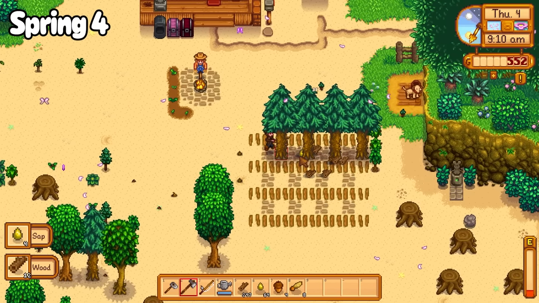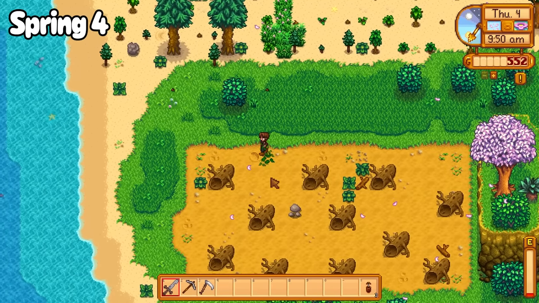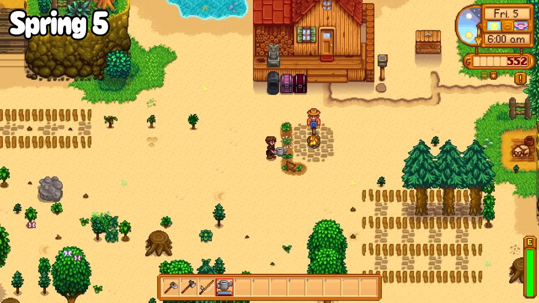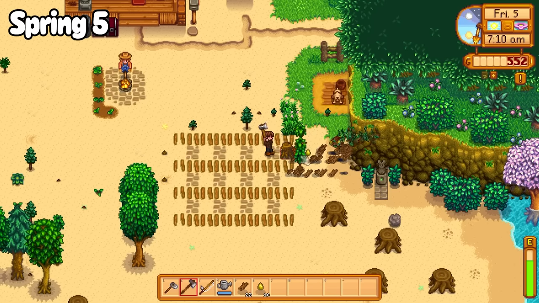However, it was going to take up all my energy and some, as I found out pretty quickly. So instead, I took a lap around the farm to chop weeds and dig up an artifact spot before heading to bed. Back to work I went the next morning, watering my crops, collecting mushrooms from the cave, and I finished off removing all of the trees from the tree farm.